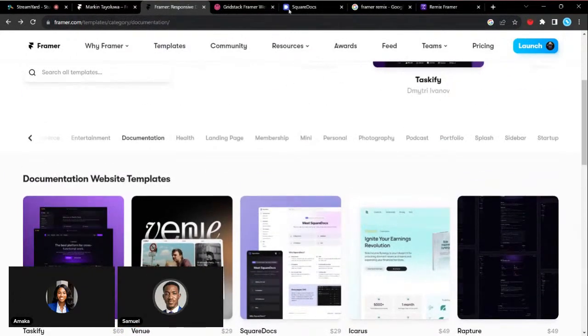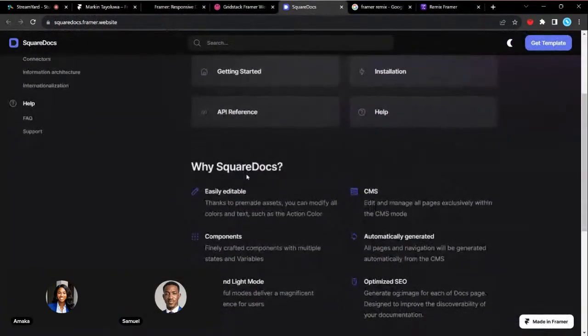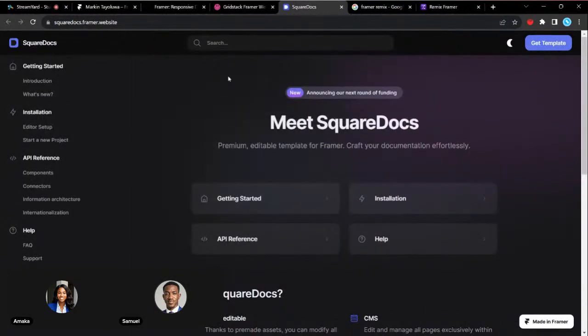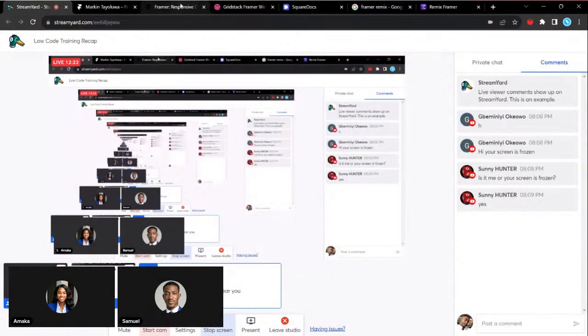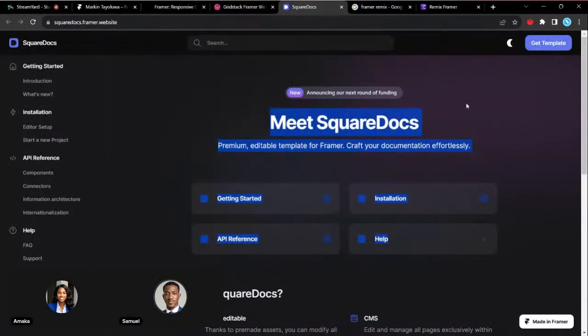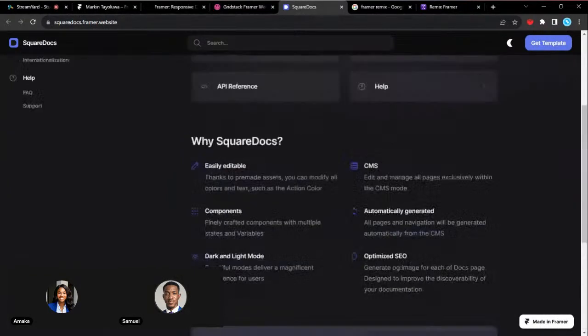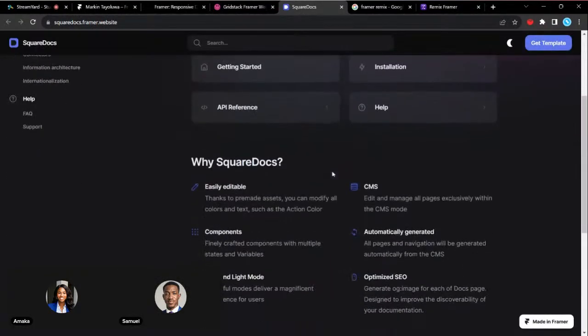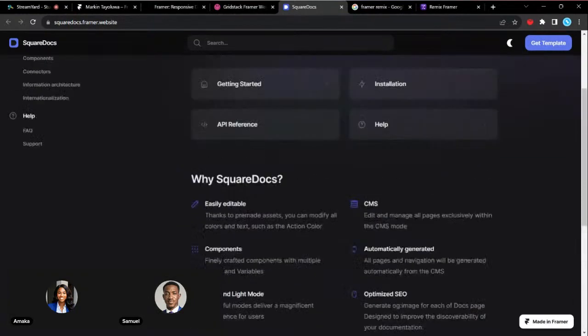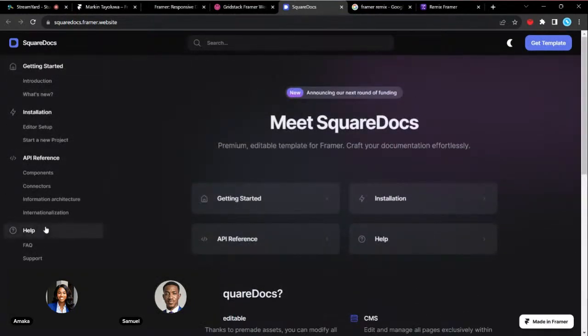Now, this was the website we're looking at for the docs. So you can see it has a very simple interface. I'm just going to come back here to check. All right, fine. So this was the docs I previously opened. You can switch between light mode and dark mode, and this looks really neat. You can explore the different tabs and so on and so forth.